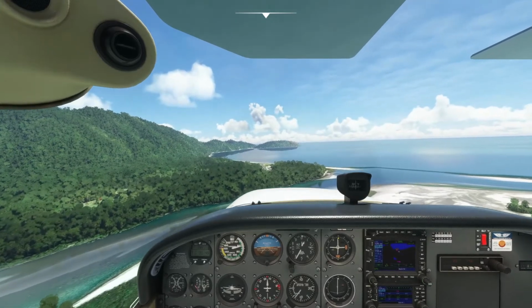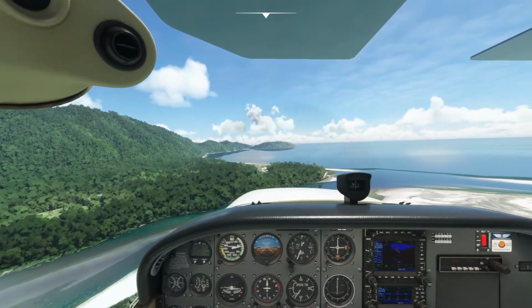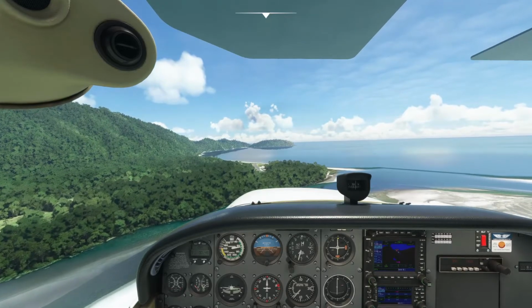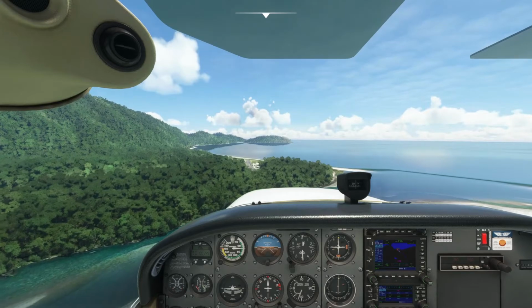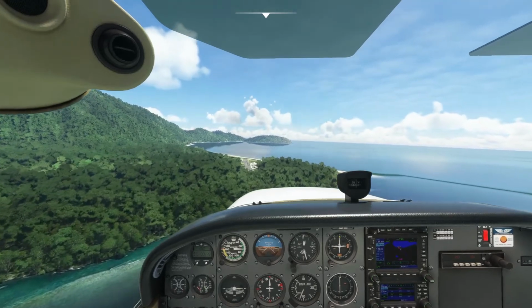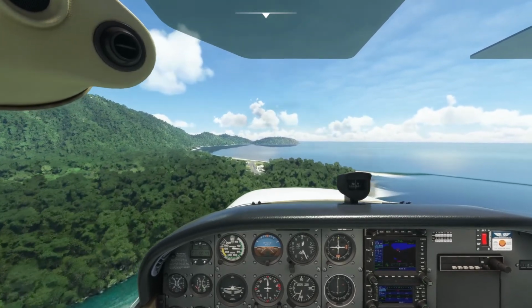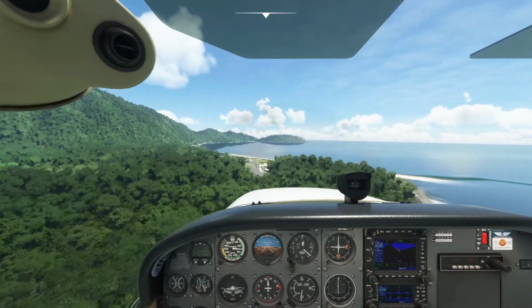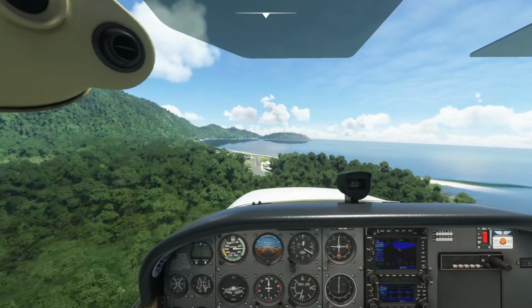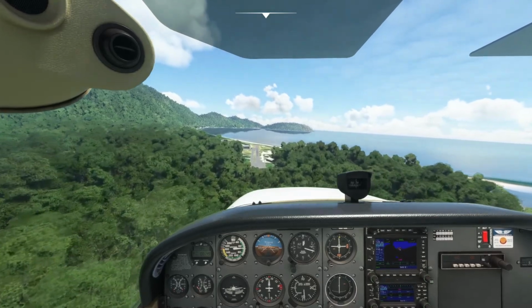Flaps down. Power back. Still coming a little fast. I should probably do a go around, but I think I'll be okay.